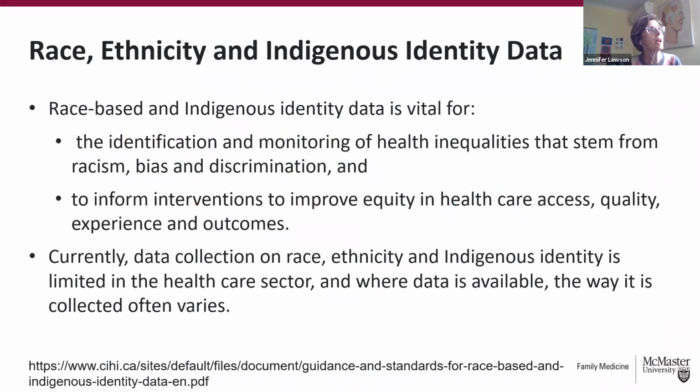Race, ethnicity, and Indigenous data are critical to the identification and monitoring of inequalities that stem from racism, bias, and discrimination. They're needed to inform health equity interventions and delve into access, quality, experience, and outcomes. These data have limited collection in the healthcare sector, and where they exist, their variation precludes robust comparisons.